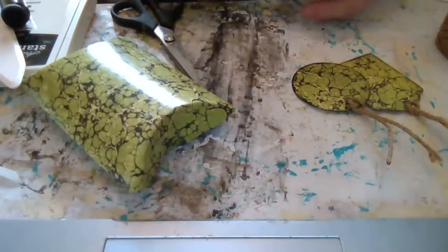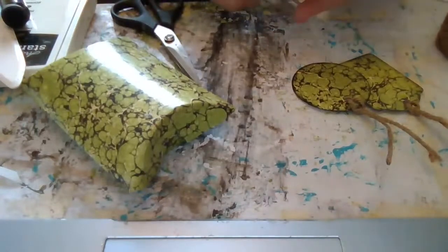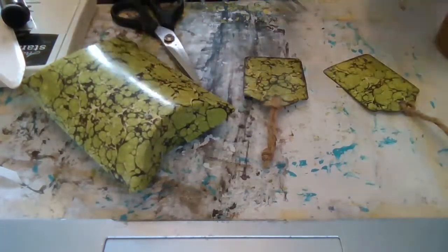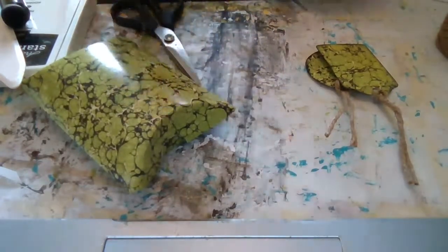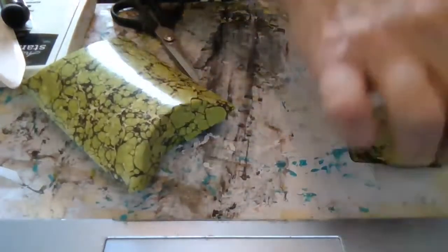Actually, I'm going to add a knot on the top of this one, I think. Let's see. Something like that. I actually like the knots. I'll leave that one off, and this one can be a knotted one too. Maybe not. No, maybe I don't like it. Second thoughts every time I do something. All right. So these are done. They're going to go back in my stash here to do the next journal. All right.